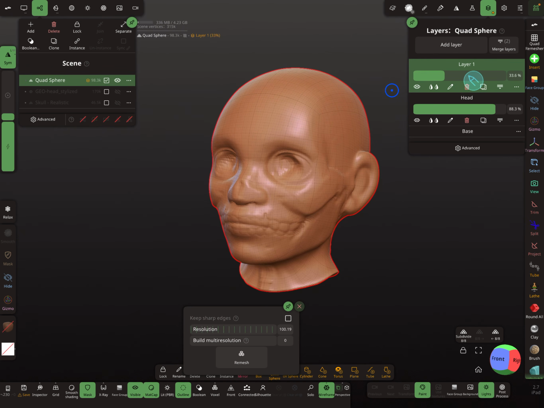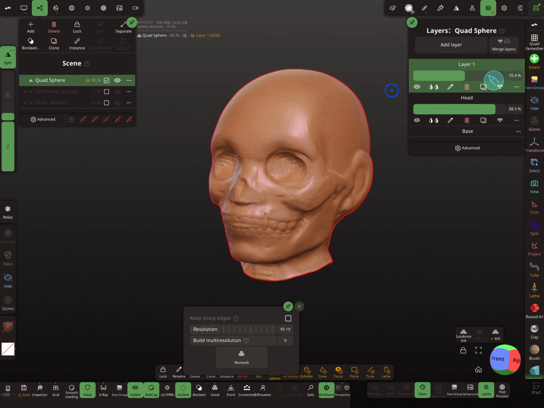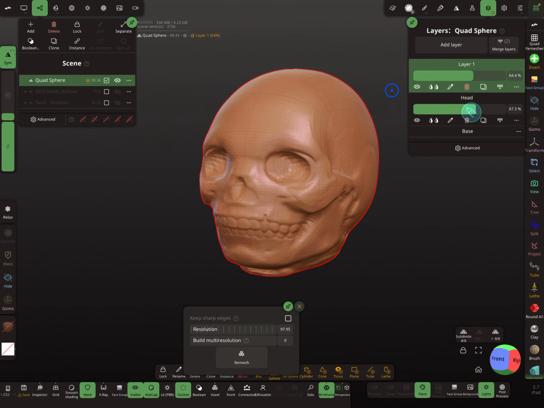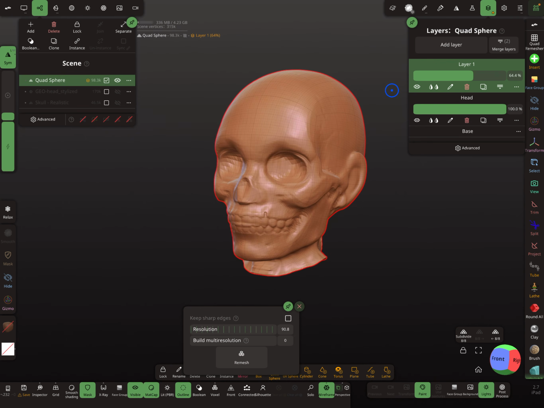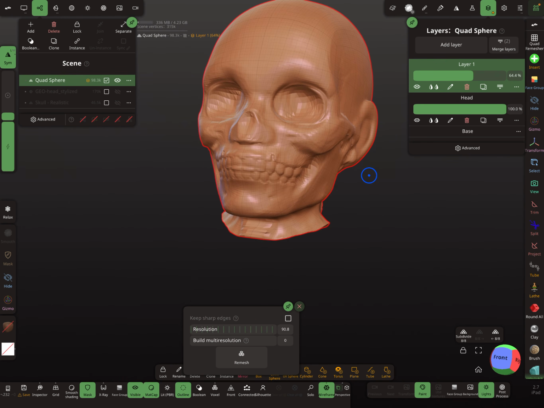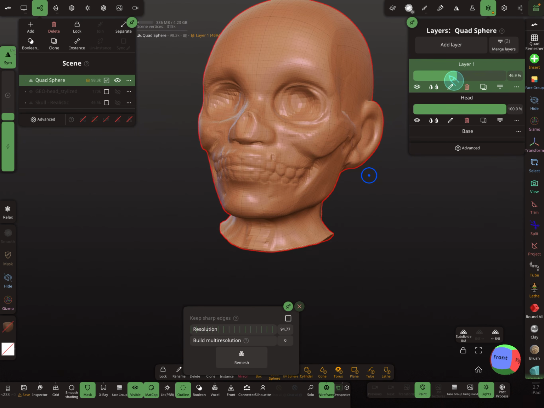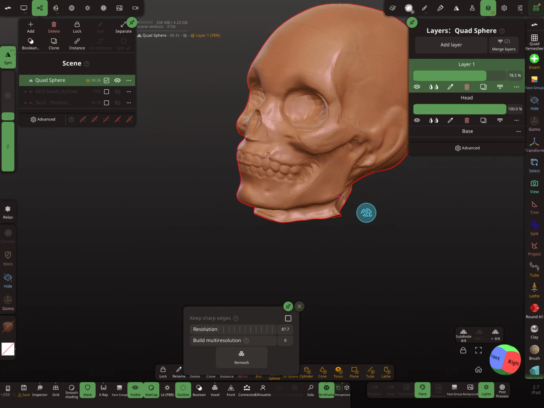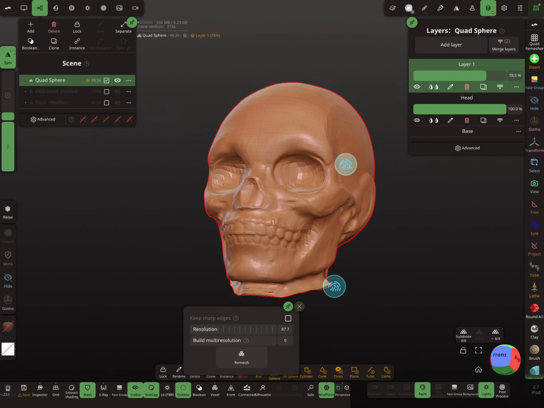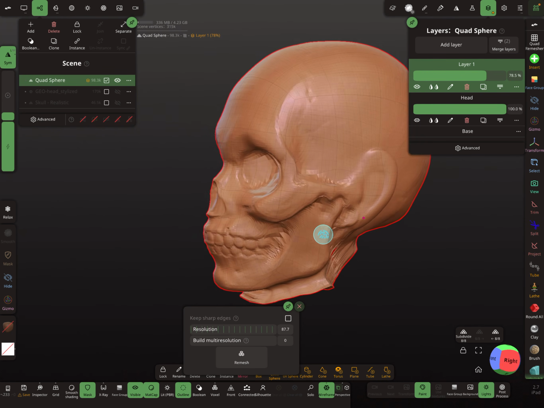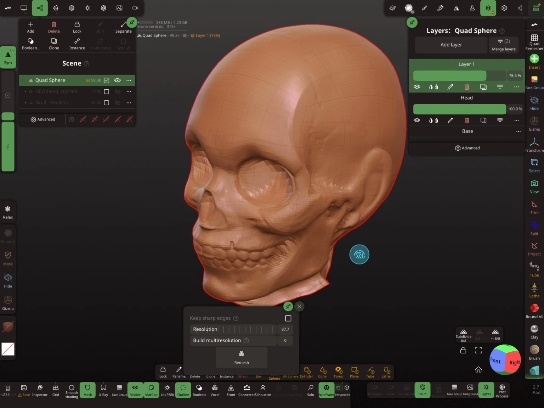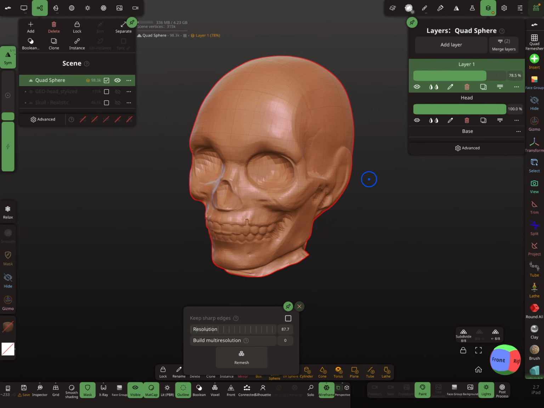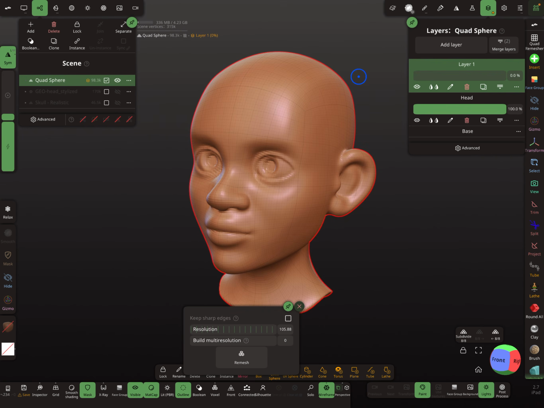So you can play a lot with it. Yeah, that's it. That's about reprojection and yeah, such morph targets. Okay, have fun with sculpting and ciao.